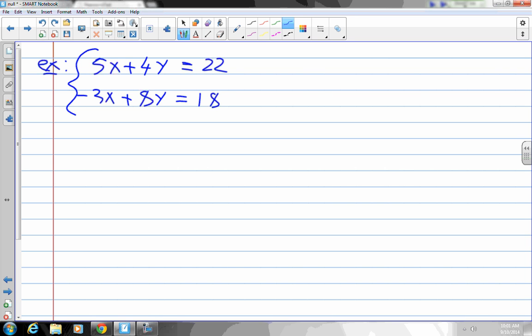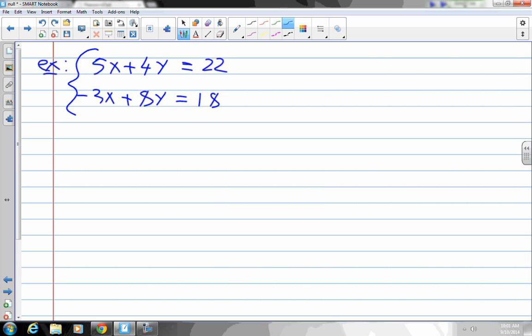So is it easy to make 5 and 3 kind of the same, or 4 and 8? It's basically like finding the common denominator. 4 and 8, because with 3 and 5, you have to convert both to 15. That's the common denominator. With 4 and 8, you just have to convert them both to 8. And one of them is already 8. Right? So it feels like I should be multiplying the first equation by 2.